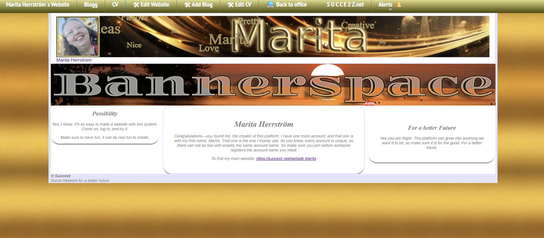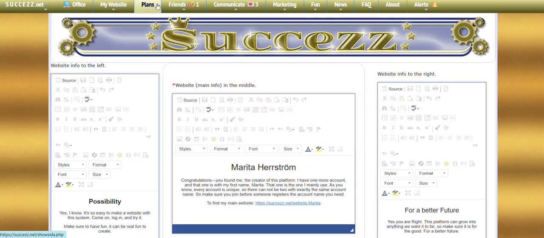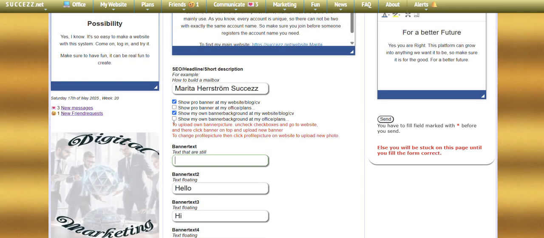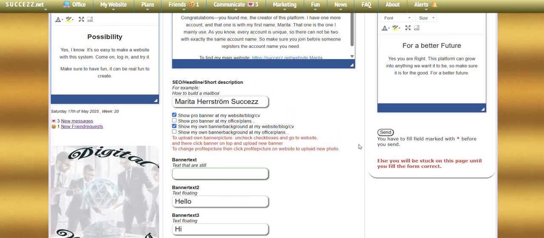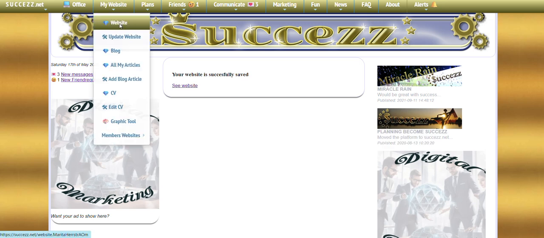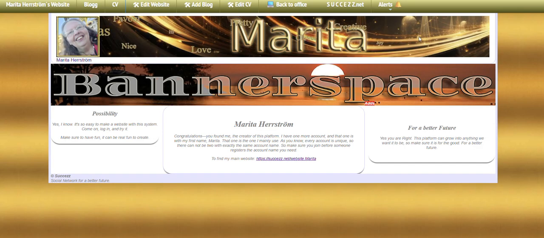And now you see, but now it makes no sense to have it double Marita. So we can go back to edit the website, and then we remove that text that is still there. The other text is floating around. Okay, we send it again, and we go to the website, and it looks like this.